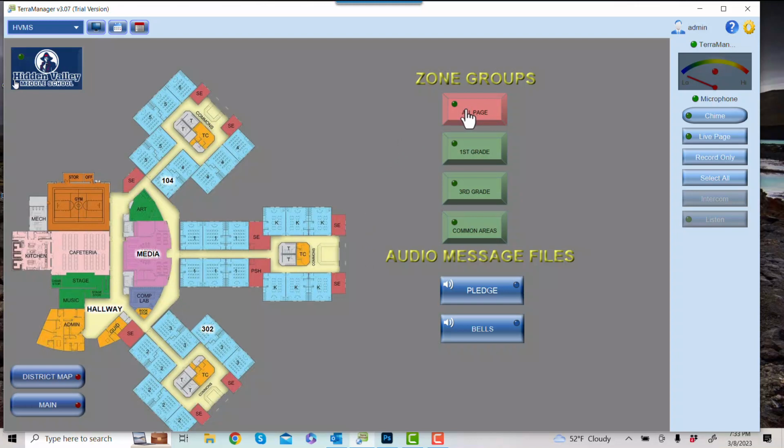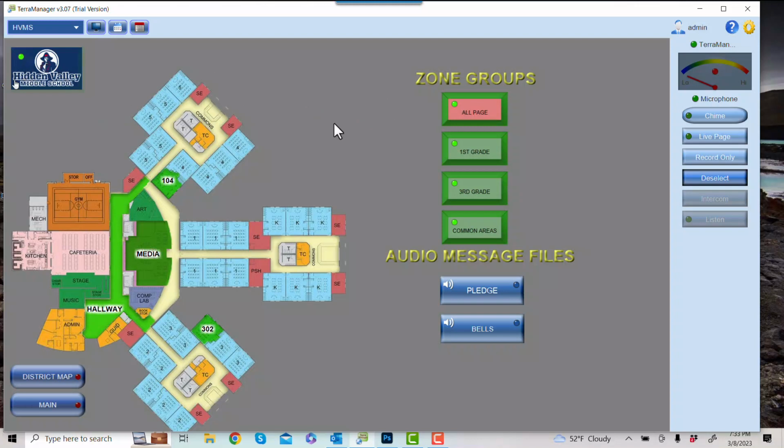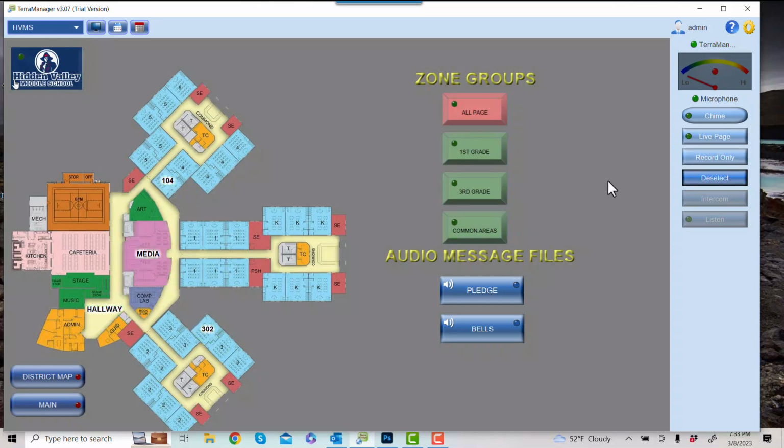And just like I did with the panel link, right up here with the logo, that is actually my all page. I just created another all page button and then made it 100% transparent, and it's behind the image. And that will play, I could page all zones or whatever at the same time.